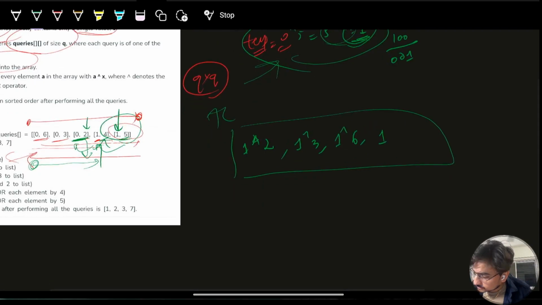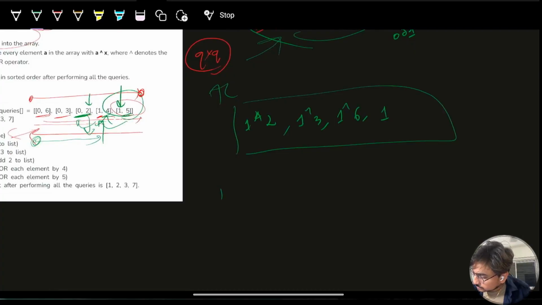And if you solve this, 1 XOR 2 will give you, let us solve. So 1, 2 is this, 0 and 0 is 1. So 1 XOR 2 will give you, so these are different bits, so 1 and 1. So this will give you 3, right? Similarly, 1 XOR 3, so 3 and 1. So same bits 0, different bits 1, so this will give you 2.